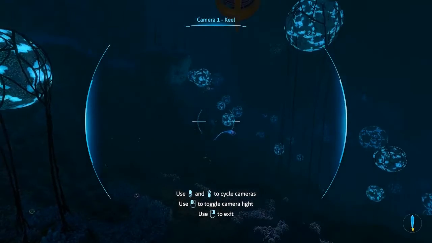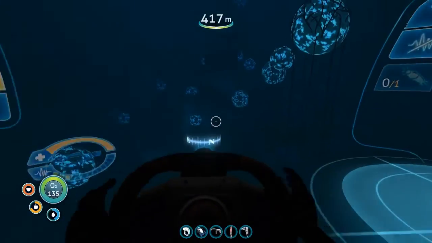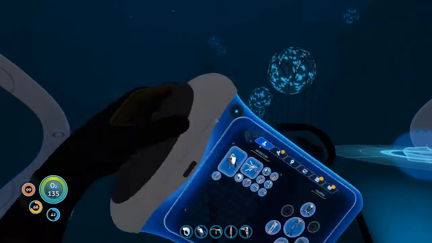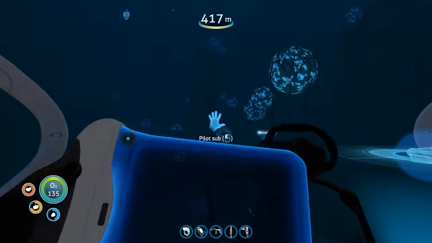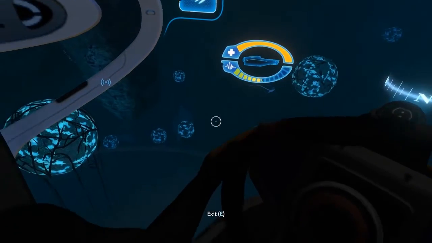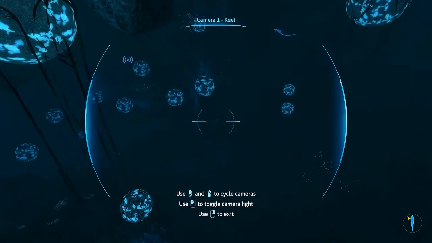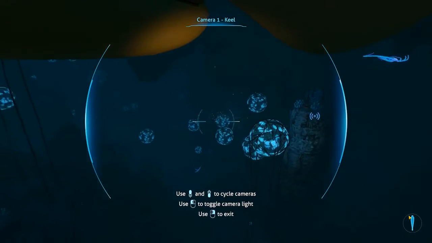All right, where is my signal at? Where's my signal? Where's the Degasi symbol? Where's the Degasi? See, well, beacon base one. There it is. That was not there a second ago. I'm really blind. All right. Camera, please. All right, bring her forward and down. Turn. We gotta go around this ridge over here.